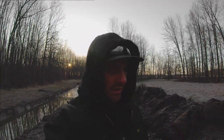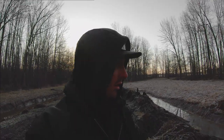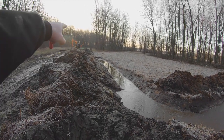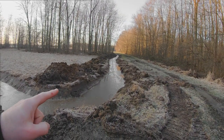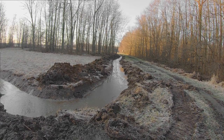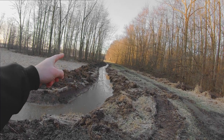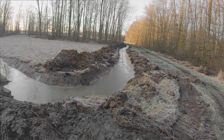So the other thing I was working on, if you recall, was this ditch that really didn't exist anymore. And by the time I wrapped that up last night, it was too dark for you guys to see anything. So we're gonna continue this one up probably another 100 yards or so, but at least there I've got fall. This one, as ugly as that is, roughly follows the existing ditch contour. And this was the battle because there's really not any fall. So I actually went all the way to that end and just started at the blend point and slowly got deeper and deeper as I came here.